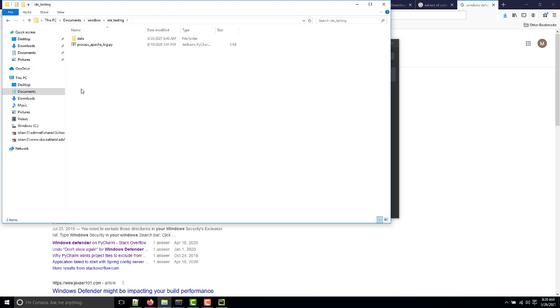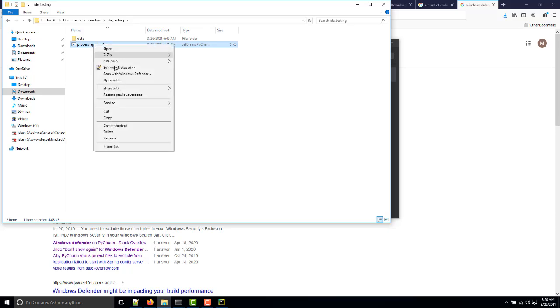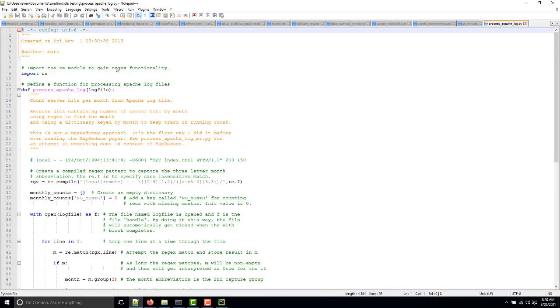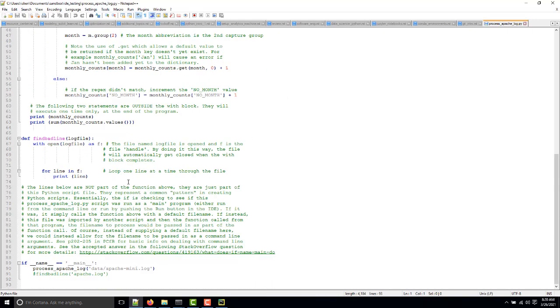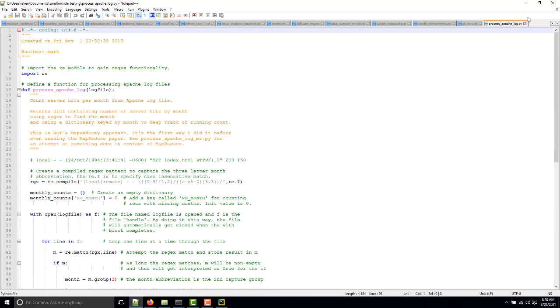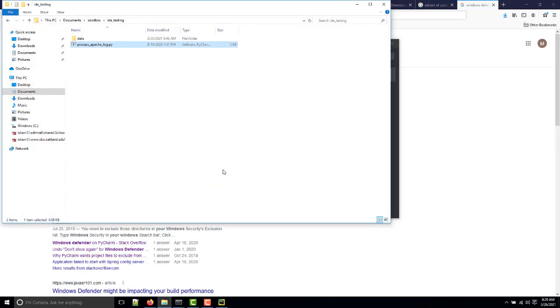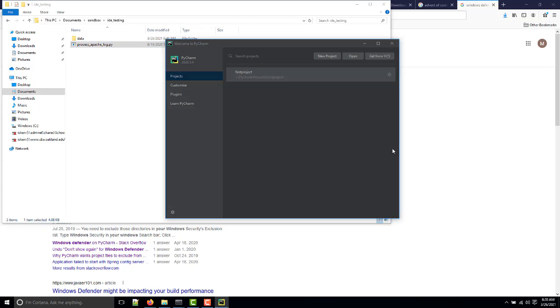So let's say we were doing some work, and we were just working on this in a text editor. I could have written this in Notepad++. I mean, Python programs are just text files. That's all they are. And this was actually an example that I showed back in the PCDA class. But now we decide we want to start using PyCharm to work with it. So what I'm going to do now is make a new project.